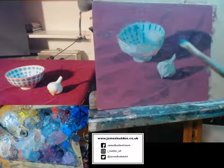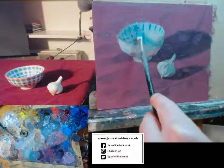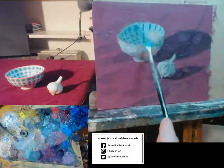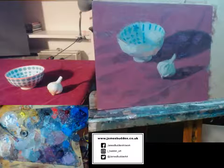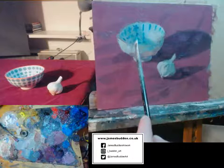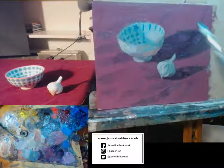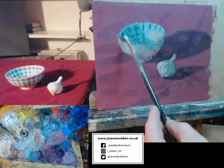Same kind of thing, what's the angle on that one, for example? It's about this, and about that one, it's a bit straighter. How fiddly am I prepared to get? Fiddly, I think. Yeah. So that's still in shadow there. Steeper and steeper. Goes around, so we're in that one.